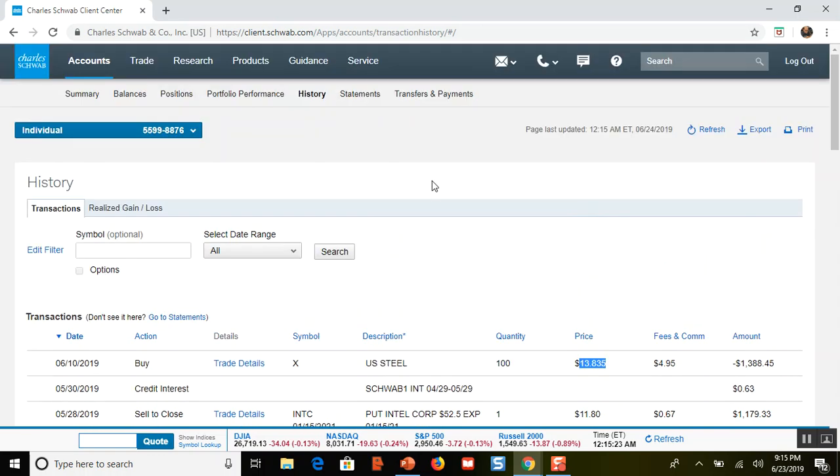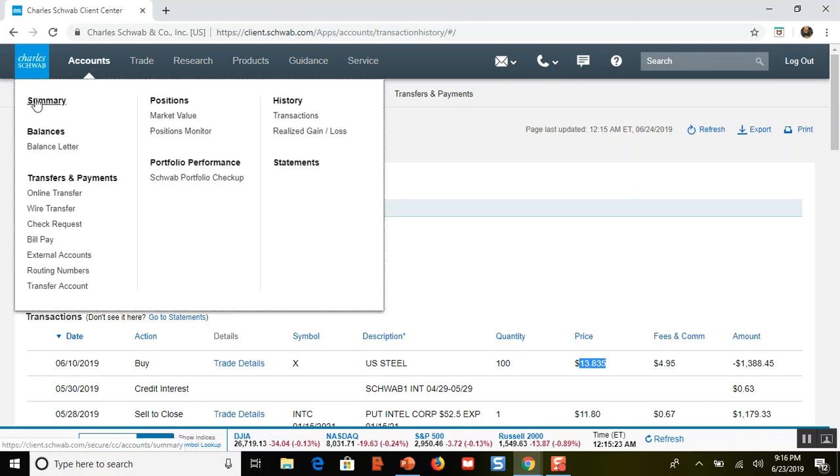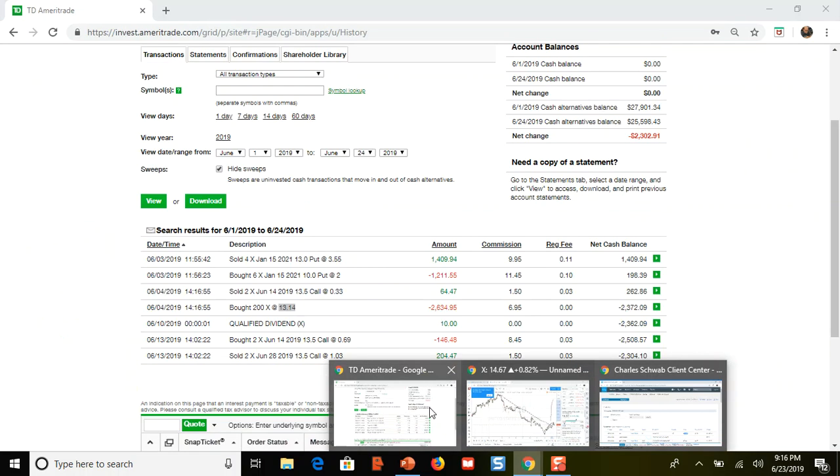Guess what I'm going to do? I will be out of those 200 shares in my Ameritrade, in my Roth, and instead of owning 400 shares, I'll be back down to 200 shares. I'll make a clean profit in my Roth IRA, and then guess what I'm going to do in my Schwab? That's right, I'm going to start hedging the crap out of it, and I will buy put options. Maybe I'll do a ratio spread or something, and if I see steel turn around, start going up again, I can always get back in my Roth. So it's a very safe thing to do, and it's a very good thing to do.